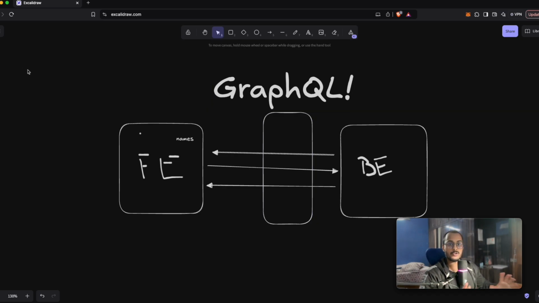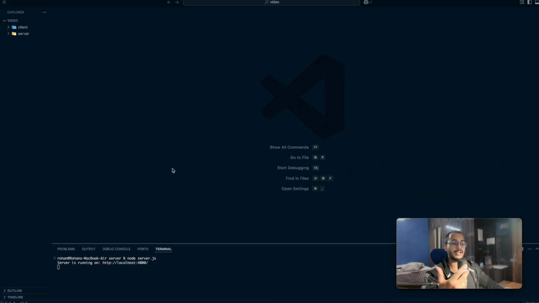Now let's get into the coding part, how we will improve the functionality of the backend. Today we are going to do the backend, using GraphQL. I have two files in my VS Code. For those of you who are following, let's create a VS Code project, and inside it we'll be creating two files, a client and a server. Today we are going to work on the server because we are working on the backend, and in the next video we'll be covering the front end part. So let's jump into the server part.